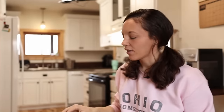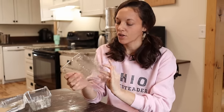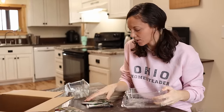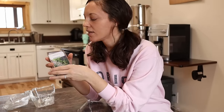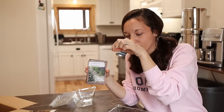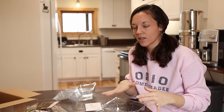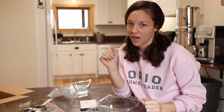We have these plastic containers leftover from when we did farmer's market — we picked strawberries into these. I'm going to fill them with soil; they have lots of drainage holes, so they'll be perfect for starting seeds. When it comes to flowers and herbs, instead of planting directly into seed cells, I like to sow them into a container and then transplant the tiny seedlings. I find I have much more success that way.